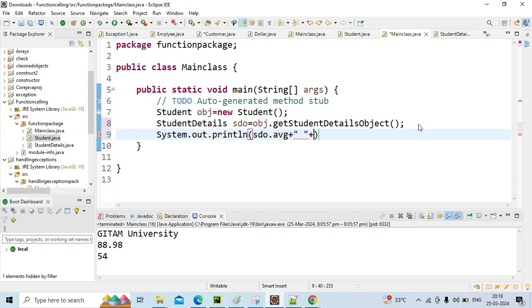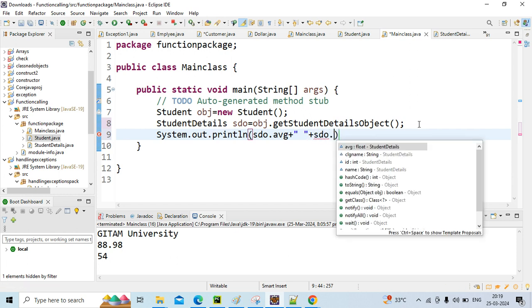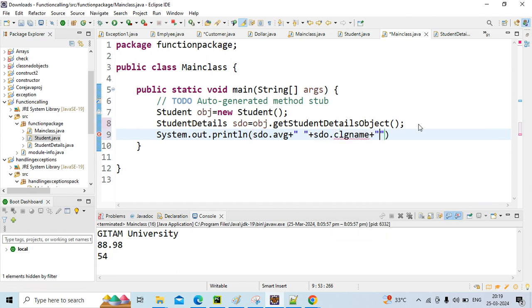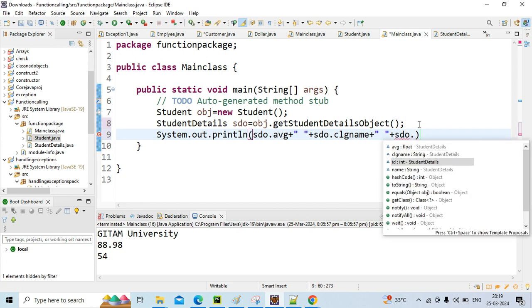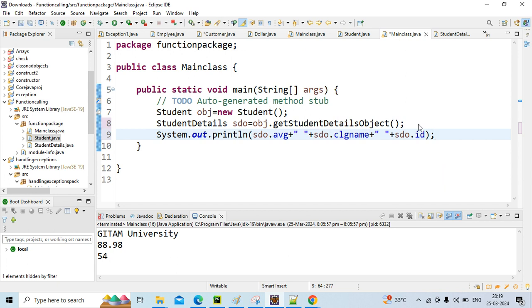I'm calling a method from the main class. In that main class I'm creating an object by filling some values. Those values should be mapped to the local values, and the local values again mapped to the global values. At the last, I'm just calling that method and getting the object. That's it. And from the object reference I was trying to get the values and print them. That's it.